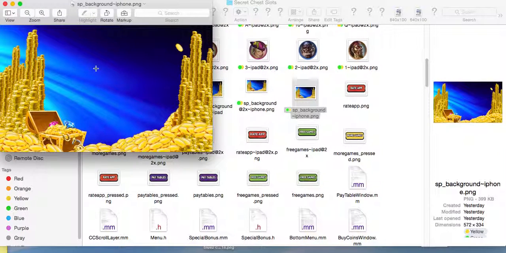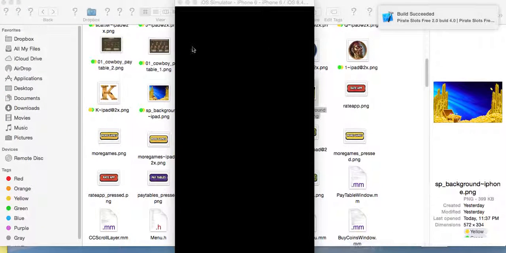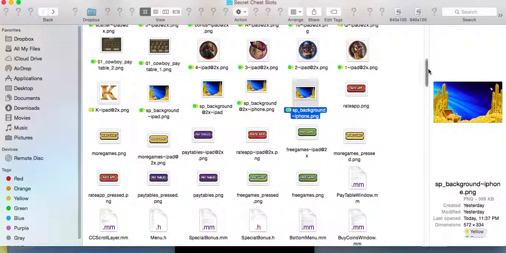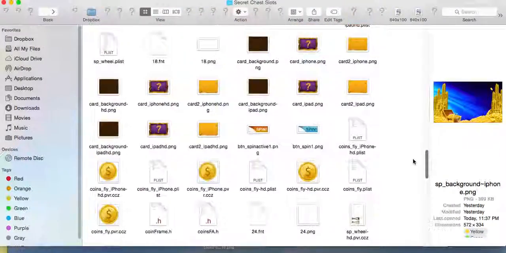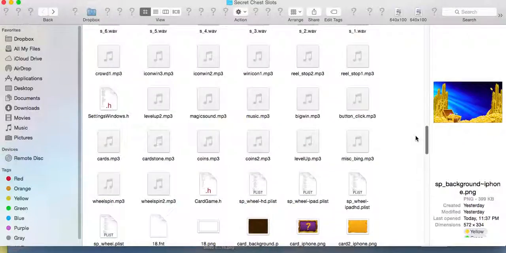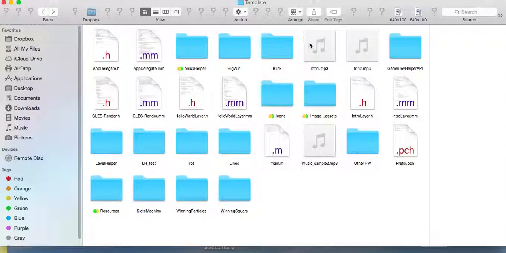When you open the app, you're going to see your main theme here. So you're just changing your background, the lobby, your slot reel icons. You don't have to change the buttons. I mean, none of the menus, the winning thing, the pop-ups, none of that. Go into template again, focus on the things that are highlighted.